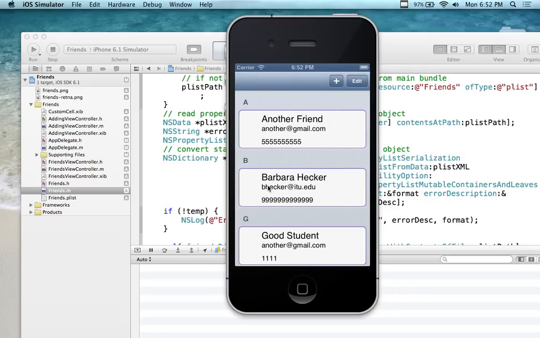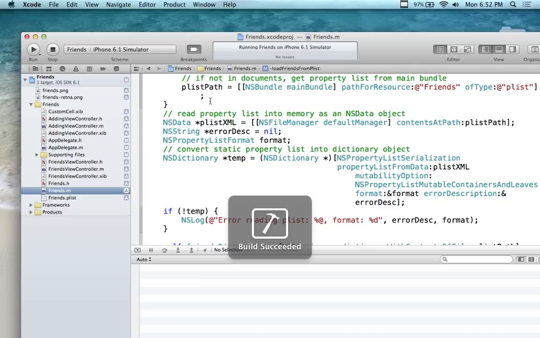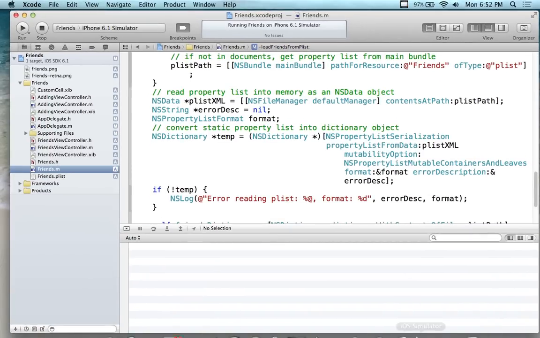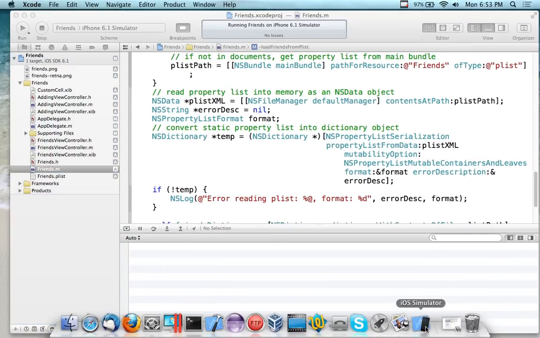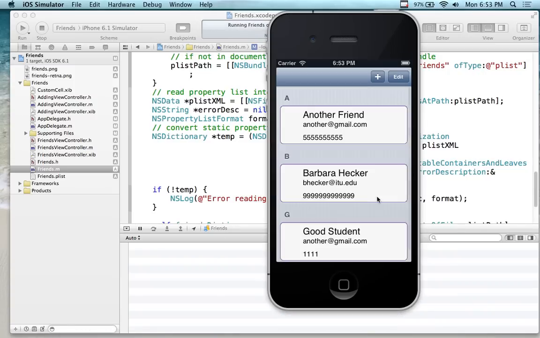I made a new category. I wanted to use something that was different in terms of the category. And then it should also be in the plist file, updated as well. So if I close this and load it back up again from the simulator, all three of those entries should come back, and they will. I think we have one more small change to make, and then we're finally done with the friends. Yep, there it is. All three.